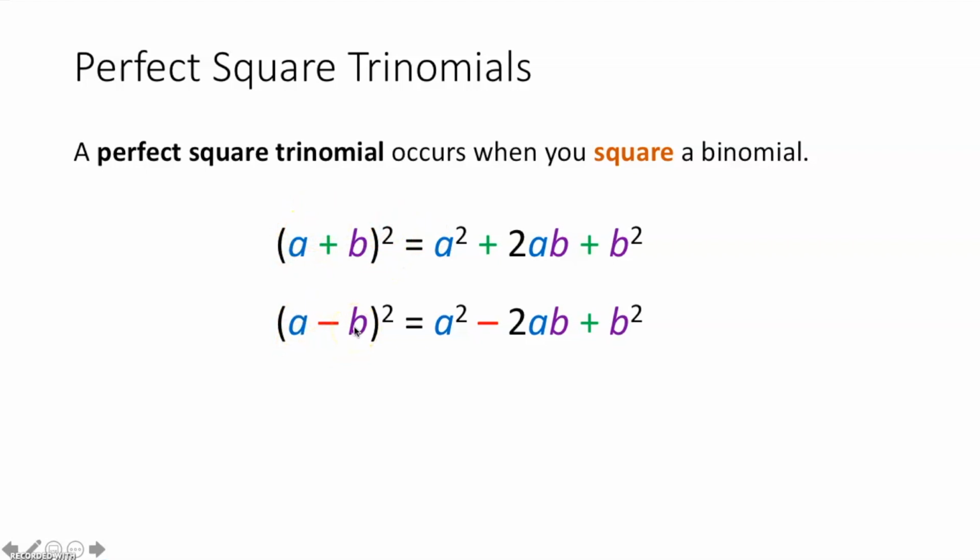Now, what I want you to see is that there's one difference between each of these. One of these binomials has a plus, one of them has a minus. One's a sum and one is a difference. And it changes one thing over here. If it's a plus b, the quantity being squared, then the sign of your middle term is going to be a plus sign. If it's a minus b, the quantity being squared, then the sign of your middle term is going to be a minus. The last term is always going to be positive. That's how you memorize these. These, again, are just shortcuts. If you ever forget the shortcut to get a perfect square trinomial, you just FOIL, and you'll get the exact same thing.